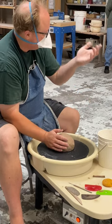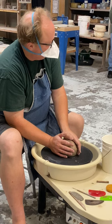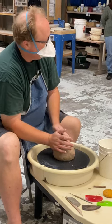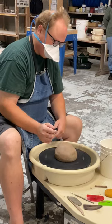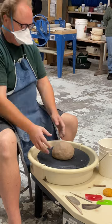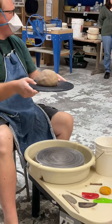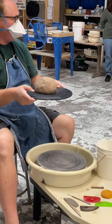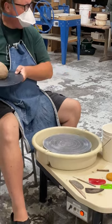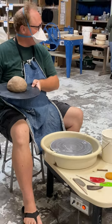That's where the other hand comes in. That's where this hand goes over the top. I keep it even on top, I keep it even on the side. And if I'm able to do it, you see something always like this. Also, I would say don't ever do this at max speed. There's almost nothing that you're gonna do on this wheel all the way down, pedal to the metal. For the most part, it's probably halfway or less. And it's got nice fine control.